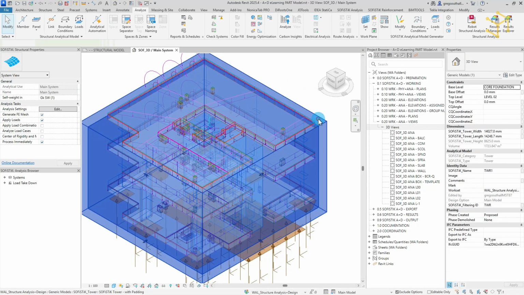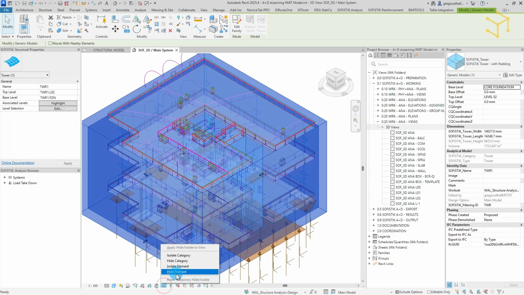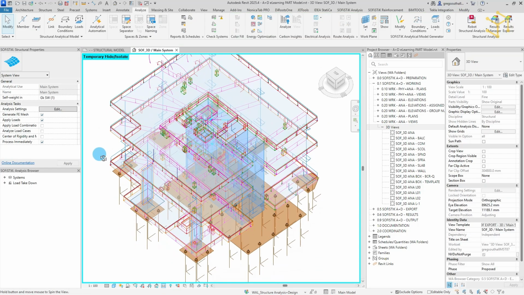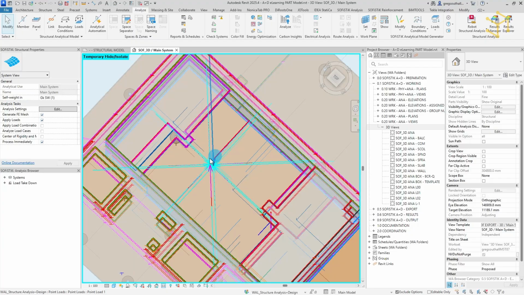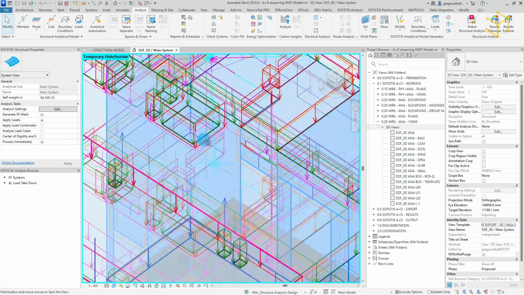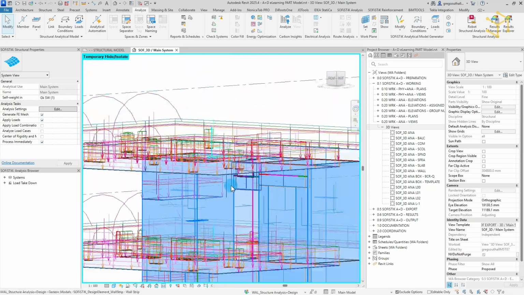Continuing our review, we can observe that our generated members and their loads are within a stability core and don't interact with the structure. We need to address this. We'll do this by modeling analytical rigid links.